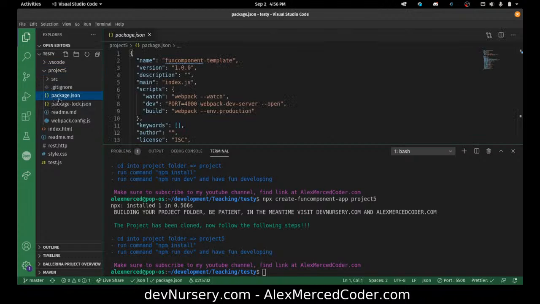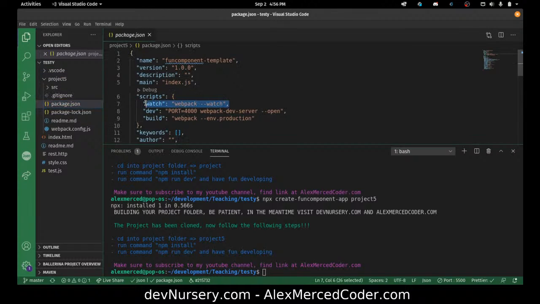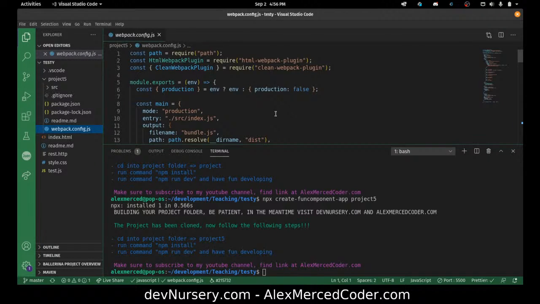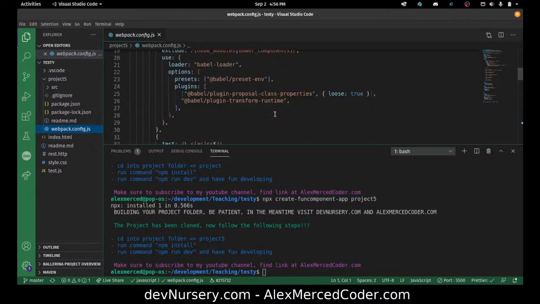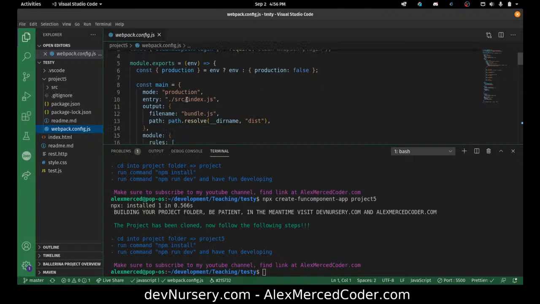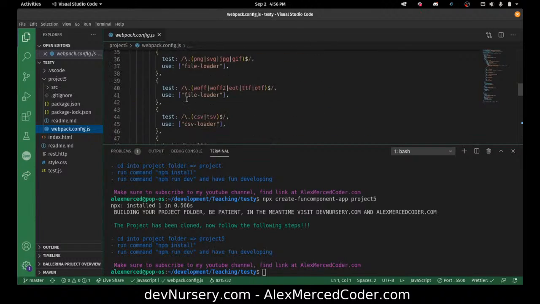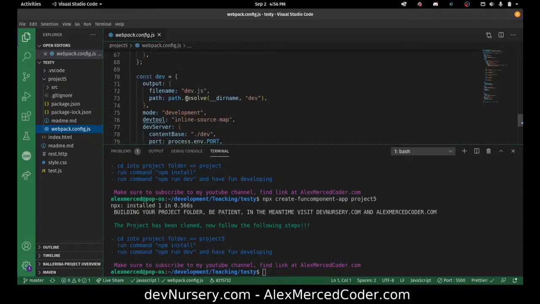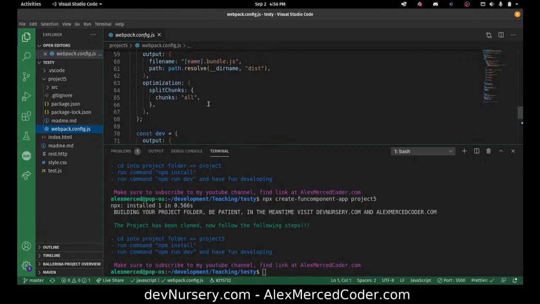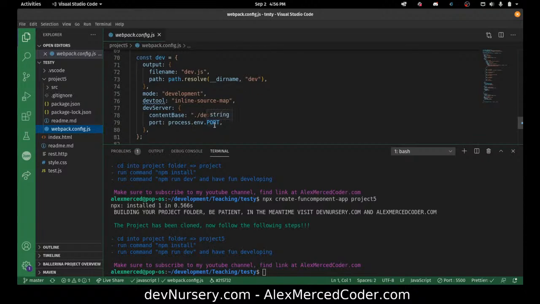So we've got these scripts here. There's watch if you prefer watching, but I also got a webpack dev server set up, and I made it where you can easily change the port if you want. Then I have a build command, which has a nice little production setup. So let's see, I'll show you what I did. Basically there are two objects. There's the main object, which has all the settings that apply whether you're in dev mode or not. And then there's a separate object for dev, which has the settings for when you're particularly in development.